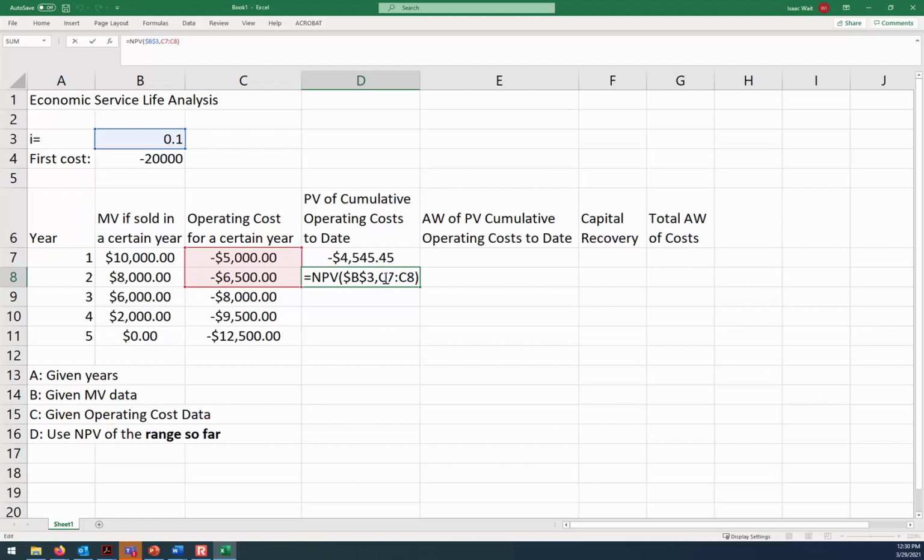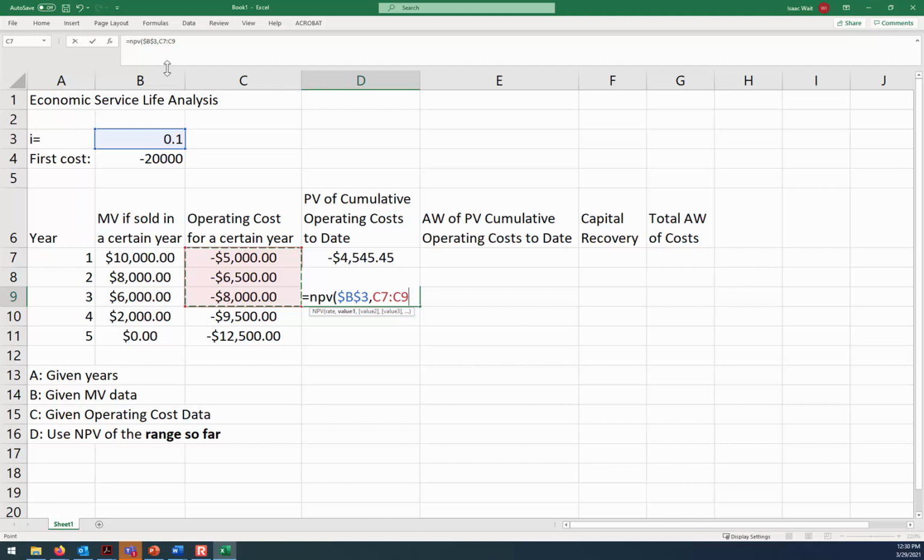You see how it says here C7 colon C8? This is the range, C7 through C8. So like the next one, I want it to be equals NPV, interest rate. Now the range is going to be the first 3, so now it's saying C7 through C9.